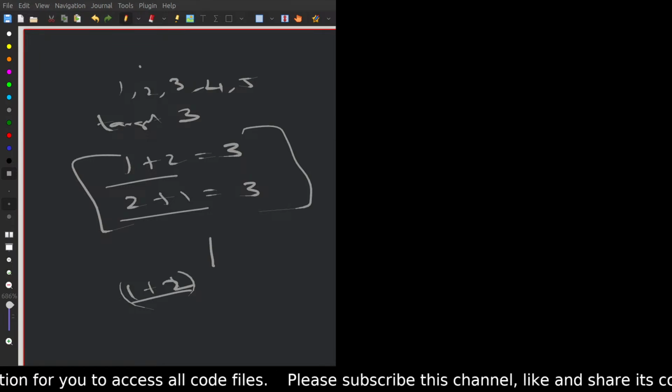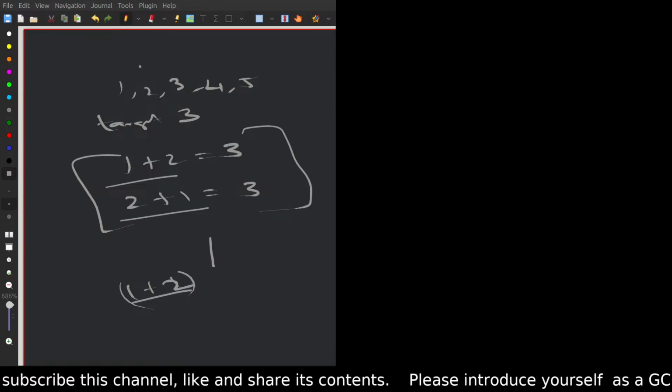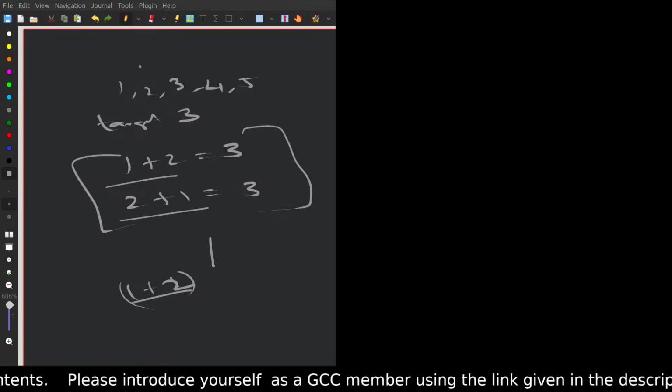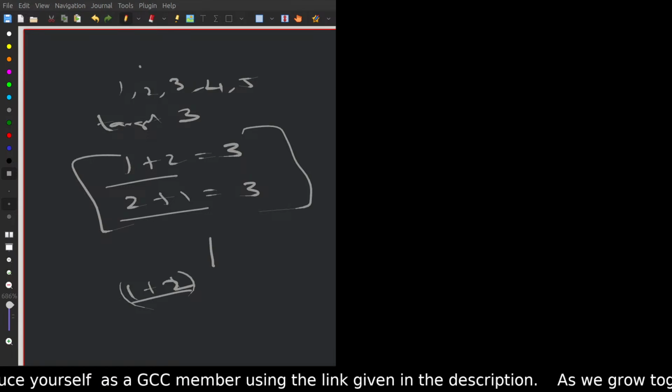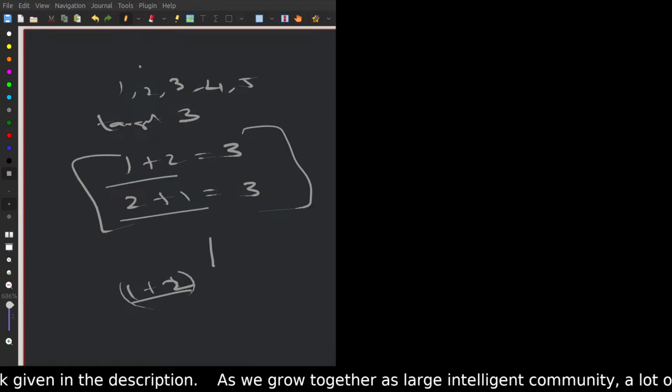So now we can find, this is our target, isn't it? If any pair sum is equal to the target, then we have to count that.